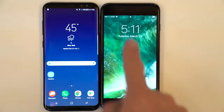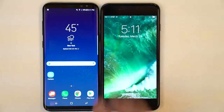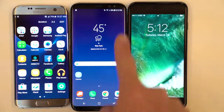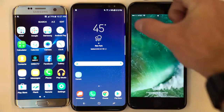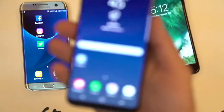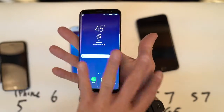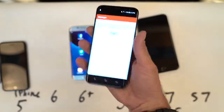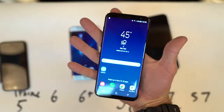The side-by-side screen real estate comparison: that is how much surface of the phone is dedicated to the screen. As you can see, the S8 here is all screen. This has got a big fat chin, and I gotta say, when you hold this thing in your hand, it's like the screen is sort of dripping off the edges. It truly feels like you're just holding a screen in your hand, and that's kind of amazing.